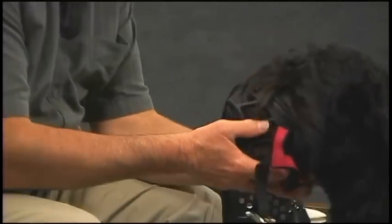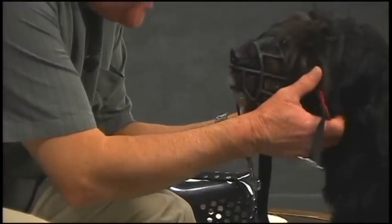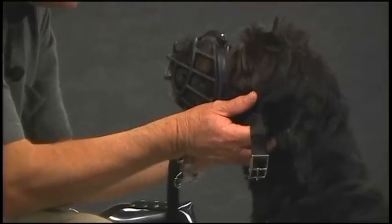Up. She comes off. She gets nothing. Muzzle. Good. It goes on. She gets attention. She gets cheese. She gets love. She gets nice, soft eye contact. She takes her nose out. She gets nothing. Good girl. Good job. Can you pick it up?